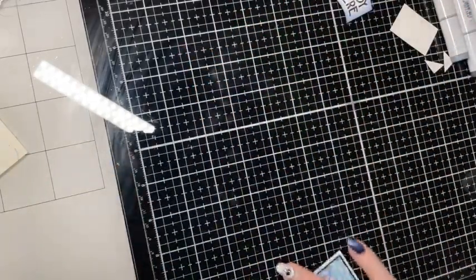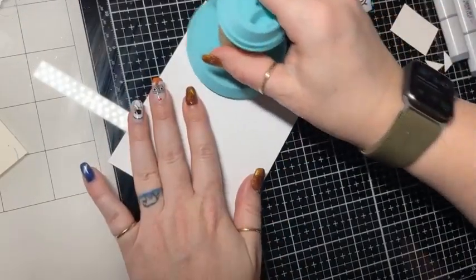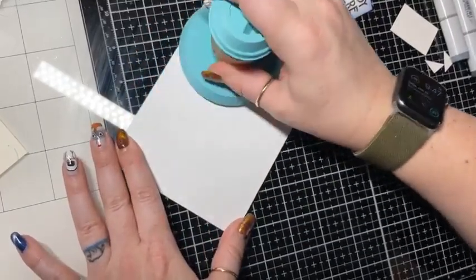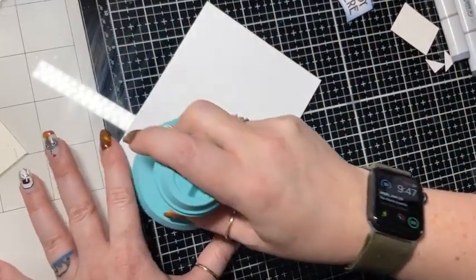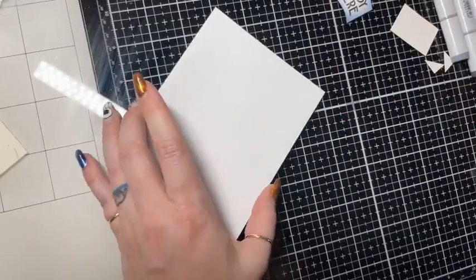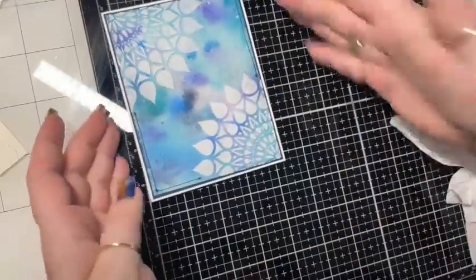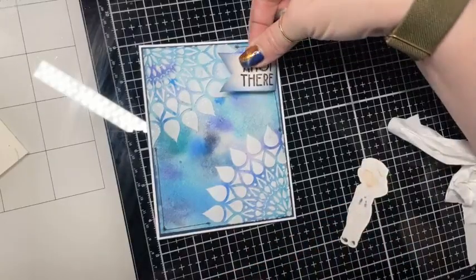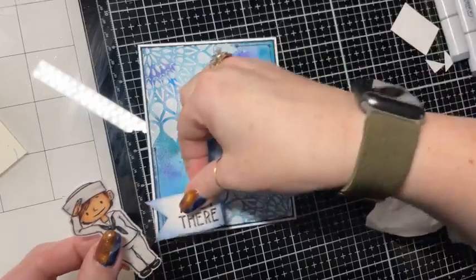Okay, so again, I'm gonna flip this over. And hey, Deanna. And I'm gonna adhere this using my espresso. The espresso also takes any of the chunks of glue, like the big beads of glue, and spreads them out flat, so that you don't have to worry about them. Check that out. So cool. Okay. Oh my gosh, I love it.